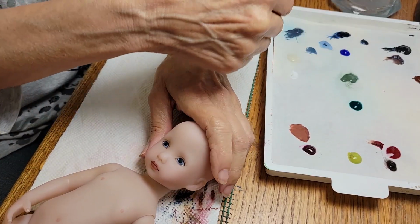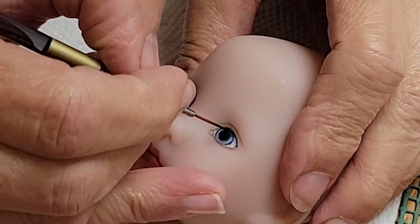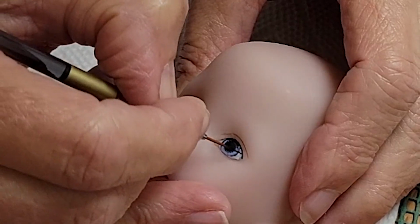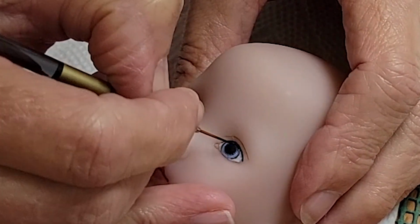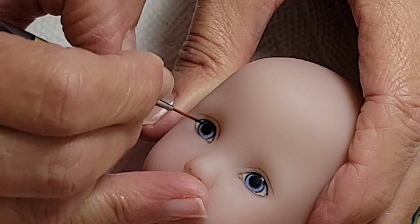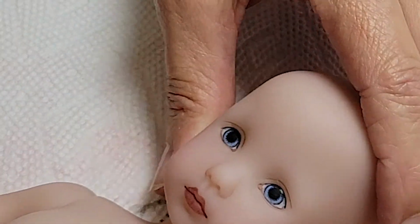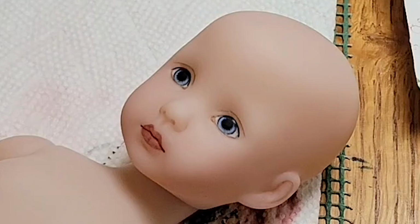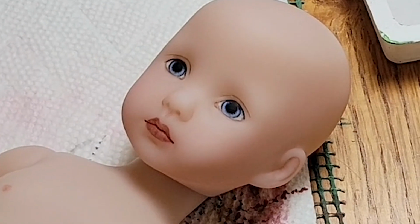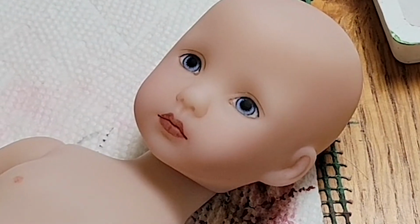And the last thing I'm going to do is go over the eyelid again at the top with black, just over the eye, and you're going to bring it down to the top of the pupil, so that you don't see a gap between the eyelid and the top of the pupil. And that's pretty much a blue eye. The next step would be doing your lashes and your brows, and then the final step would be putting the diamond glaze over the eyes to make them shiny.